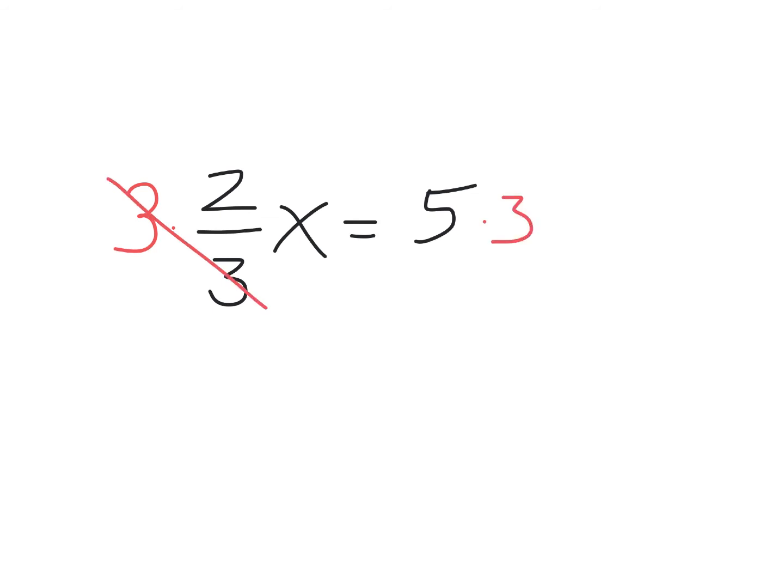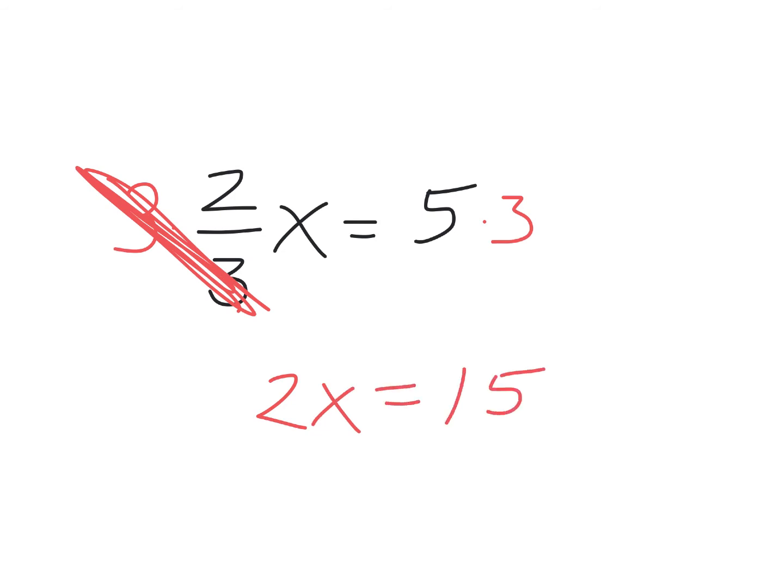Do you see the times 3 and divide by 3 cancel? So just multiply by the denominator. And then look, a small child can solve that problem. You just divide by 2 and you're done, right? So moral of the story, when you have a fraction to get rid of, multiply by that denominator. See that denominator there? Multiply by that. Final answer, x equals 15 over 2.